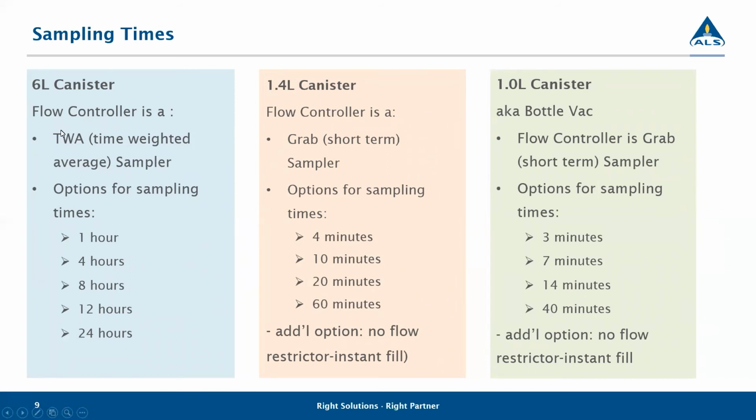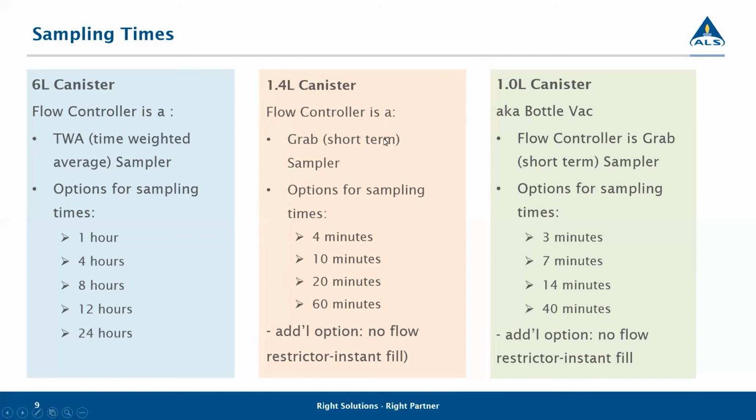And so sampling over a longer period of time complies with things like health and safety regulations, Ontario, or it complies with labor laws. Or if you're looking at an ambient sample, or sorry, a residential sample, it complies with the time that there's actually somebody occupying a property. If it's an office or a workspace, 8 hours is probably a shift, so a work shift. Whereas with the 1.4-liter canisters, when you're collecting soil vapor, you don't need to collect the sample quite as long. And so that's why it's a shorter term sample.